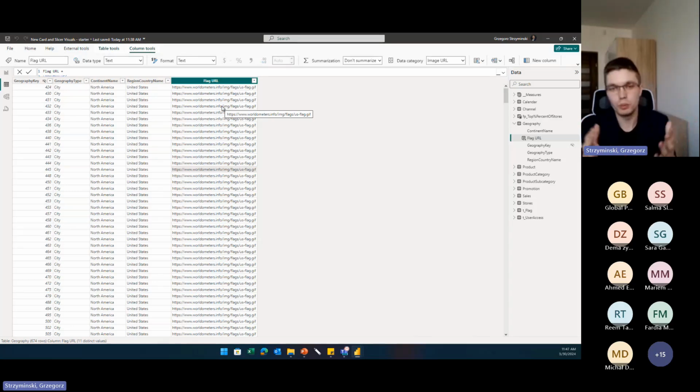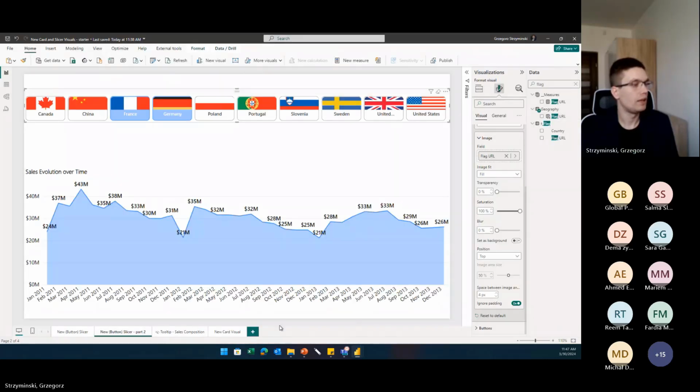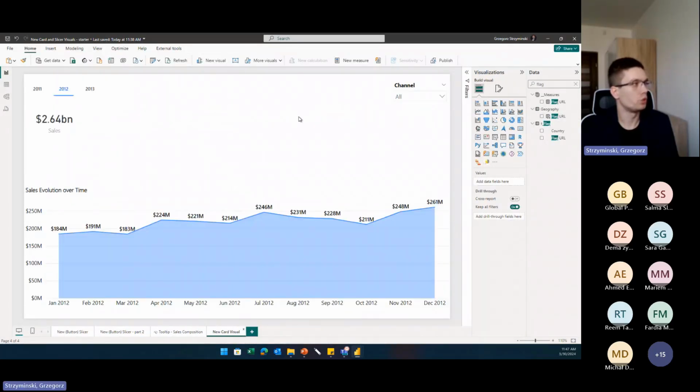If you would, on the other hand, like to put images for a product category or individual products in such a slicer, then it could work, because I bet the images for your products are already available somewhere in your e-commerce store online. So that's okay. And now let's go to the new card visual.